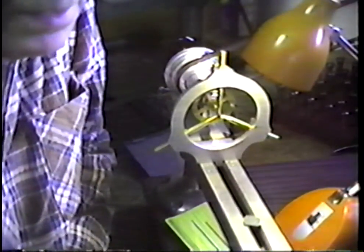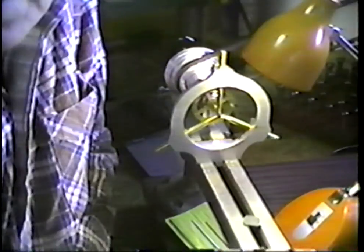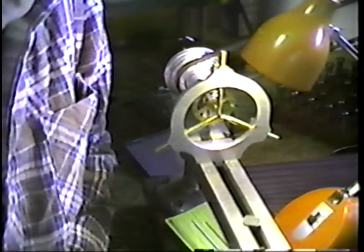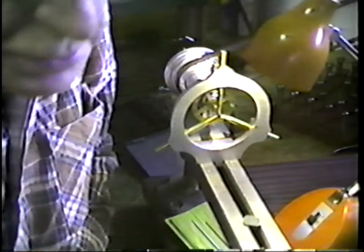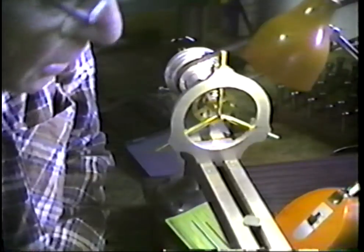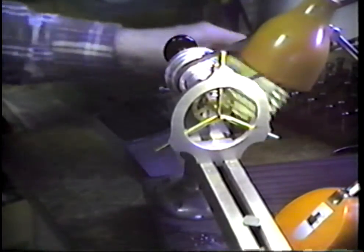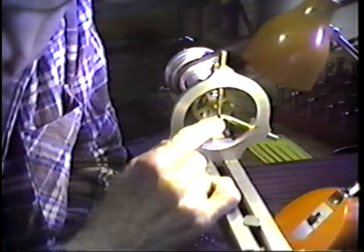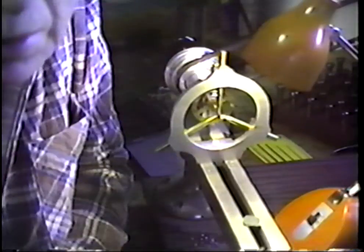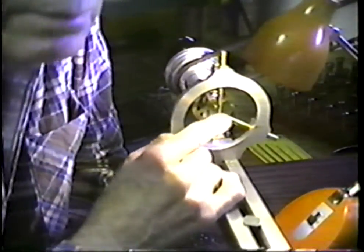That's pretty deep. 469 thousandths. 10 millimeters is around 400 thousandths. So you see that hole is more than 10 millimeters deep. We have one intrinsic advantage that comes by default in this. Generally speaking, a drill bit will drill a hole that is larger at the entry than it is at the bottom. That is to our advantage when we start cutting something for a press fit. When we attempt to make a press fit in a hole, that can come to our advantage.